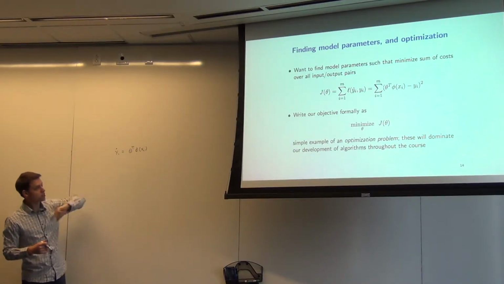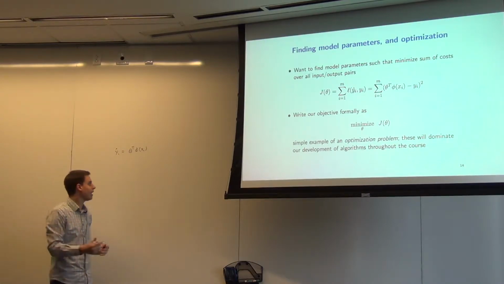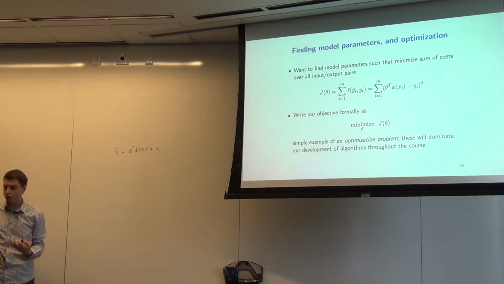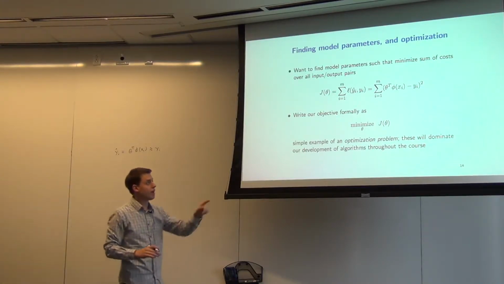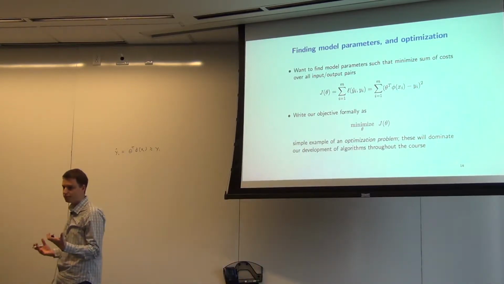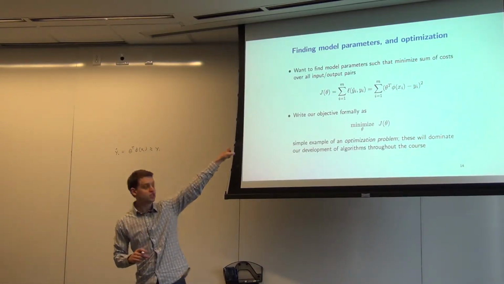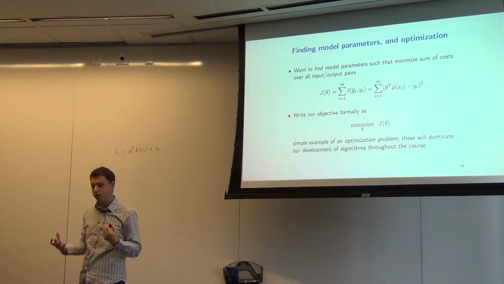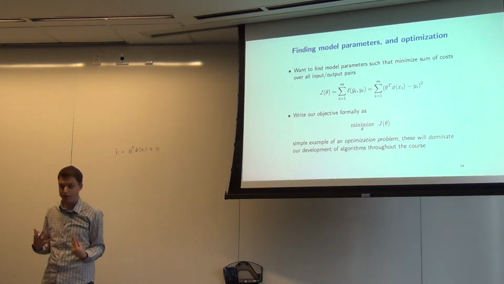But we have a simple scenario like this, and we want to make our predictions in some sense close to the true values y_i. We want this to approximately equal the true output y_i. That's our goal, right? And you remember, we're going to measure this closeness by a loss function, which we're calling L. And in particular, we're going to use the squared loss. So in this case, our cost function, which we denote J, and again, we're thinking about our cost function as a function of the parameters we pick. It's also, of course, a function of the true outputs, the inputs, everything like that. But we can't choose those. Those are given to us by the data.